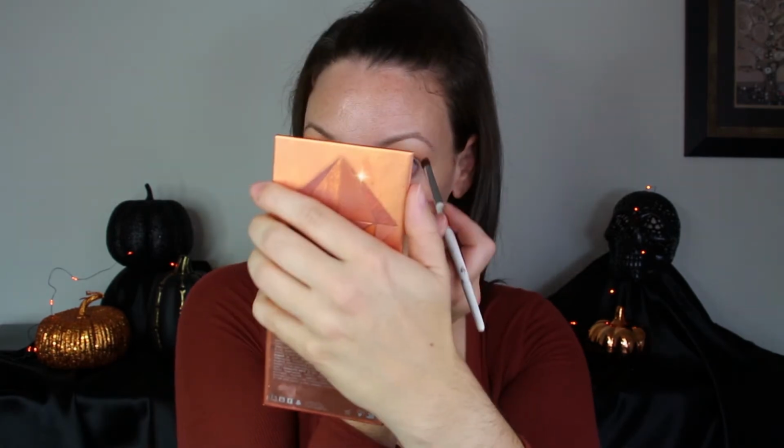And I'm going to dab the lighter orange color up here. And I'm just going to start drawing my shadow. Just really lightly. You don't want to take a ton of shadow because you want to be able to blend it out and build it up. Then we're going to drag it across to give it a defined line. Like that. And we're just going to go back a little underneath it, deepen it up a little bit. Perfect. And we're going to do the same thing on the other side. Imagine that.